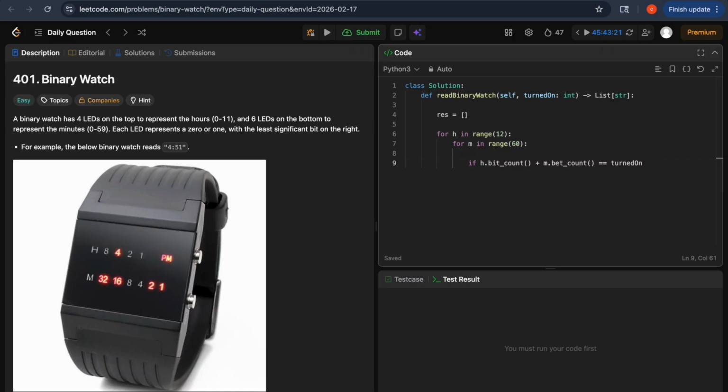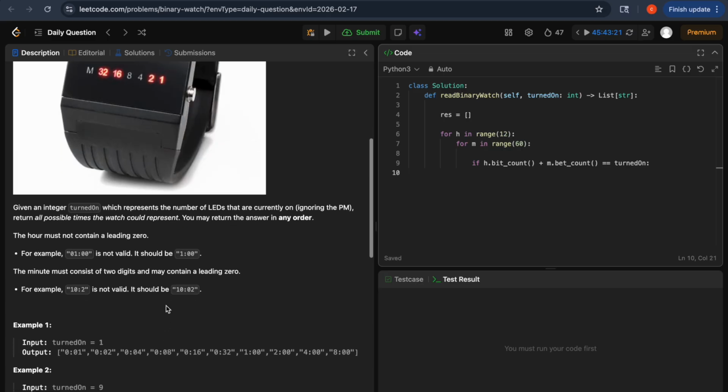If it is equal, then we append the value into the result. But first you also have to check the formatting condition. So you create m equal to string of m, and m stays as it is if the length of m is greater than 1, which means it is already two digits, so you do not need to make any changes.